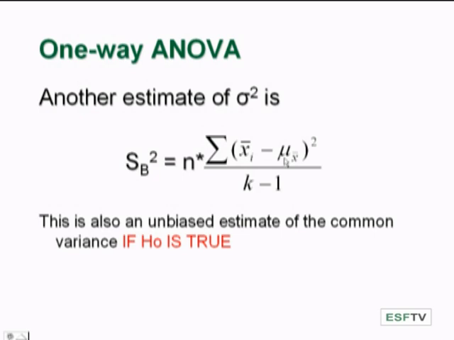We're going to use these two estimates, S squared W and S squared B, to come up with an F-test. This F-test is going to allow us to have a test statistic. We're going to use the ratio of the S squared B over the S squared W to be a test statistic for us to test our null hypothesis, that mu1 is equal to mu2 is equal to mu3, up to as many population means as we're including in our test. This test statistic follows the F distribution.